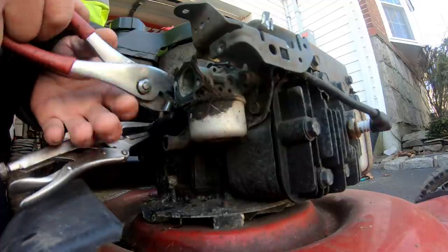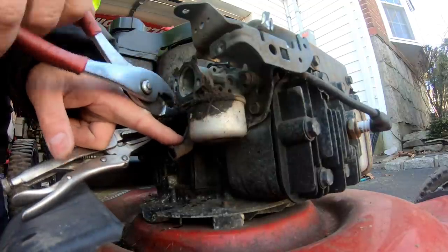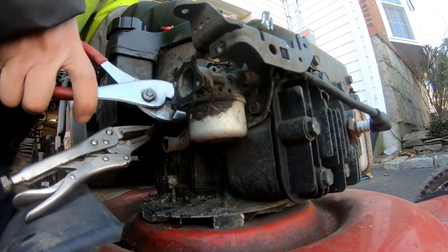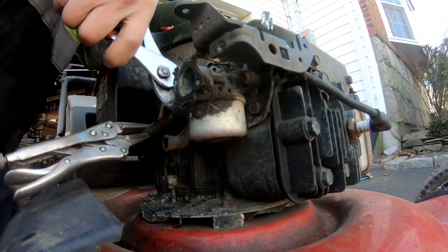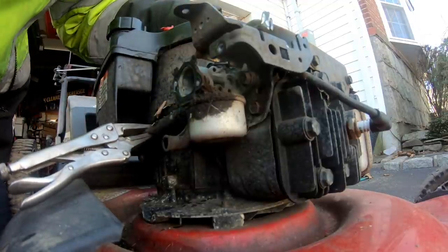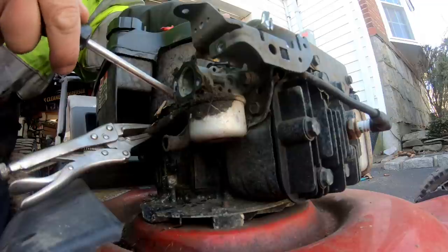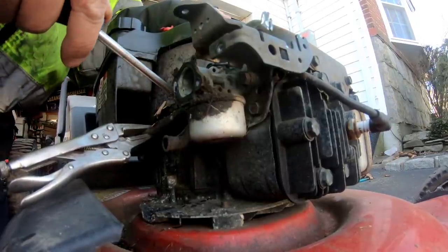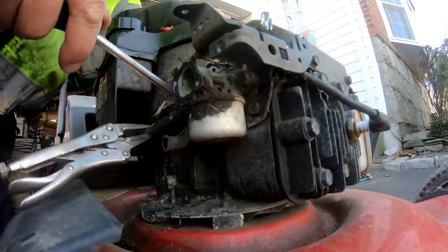Taking the hose clamp off the fuel line. Trying to remove the fuel line off the carburetor. It's pretty stiff. I'm gonna try to do it without breaking it.